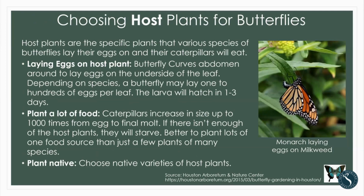I have a lot of passion fruit vine growing in my backyard. And so I see gulf fritillaries all the time going over there, and they curve their abdomen around, so I could tell they must be laying their eggs. Now, I haven't noticed all my leaves disappearing, so I'm kind of curious about what's happening. It might just be that my vines are so big that they're handling how many caterpillars I have.